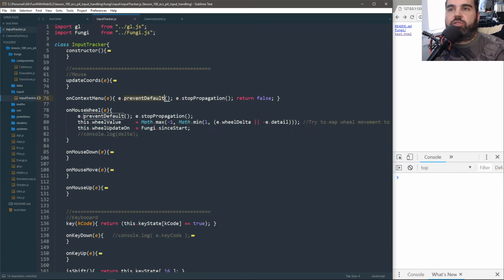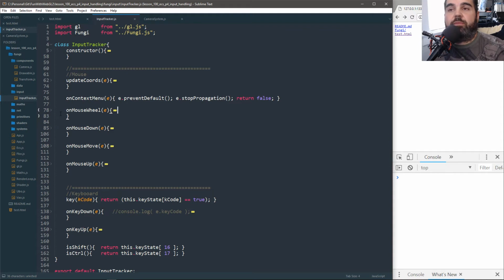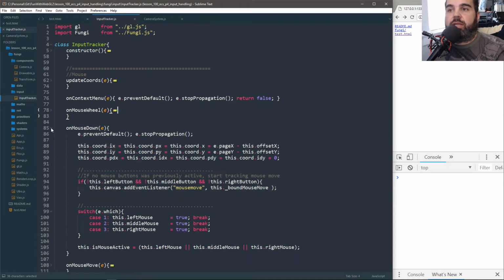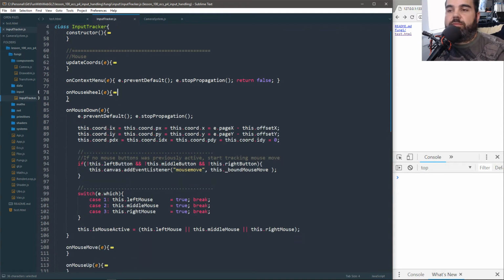And this is how I keep track of the state for wheel. I just prevent it from running, I save the value, and I save the date, and that's it. Very simple. Every time the event runs, it just triggers that. Mouse down. It's a lot of the same code, like all this is the same thing for mouse down from before. Now I just add all the extra state information in there. And if any of these state options are turned on, a mouse move event is added. I did that previously.